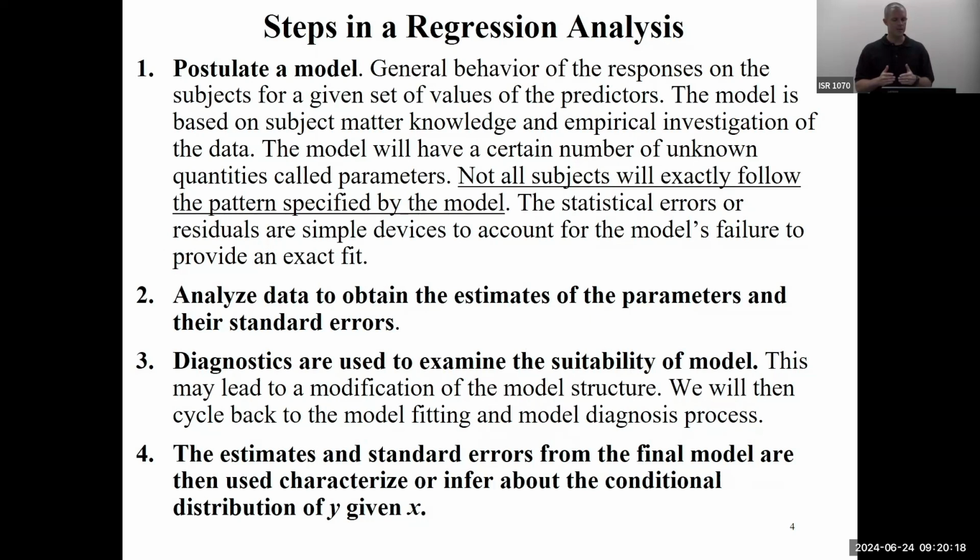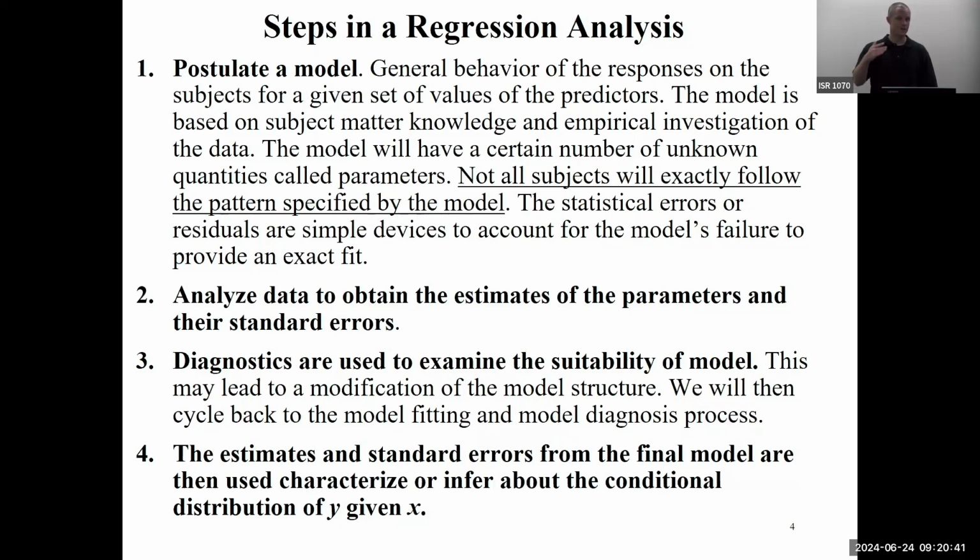Not every person in your data set, not every unit in your data set is going to follow the exact pattern as specified by the model. And so many regression models will have errors or residual terms that are simple devices that account for the failure of that model to provide an exact fit to the data set, where you can predict what everybody's dependent variable is going to be perfectly.